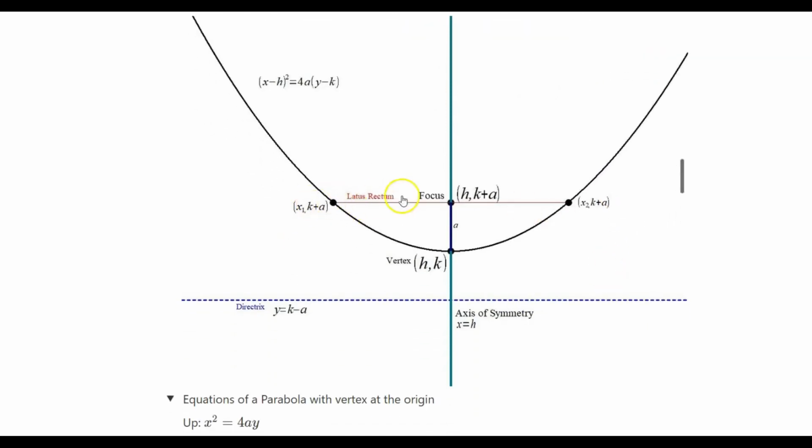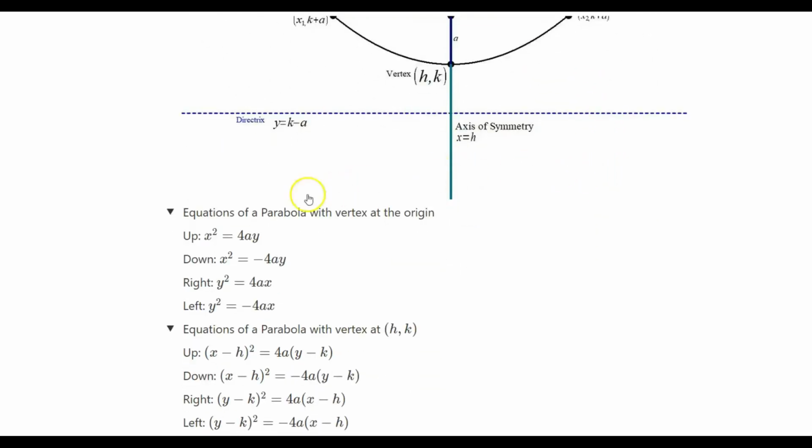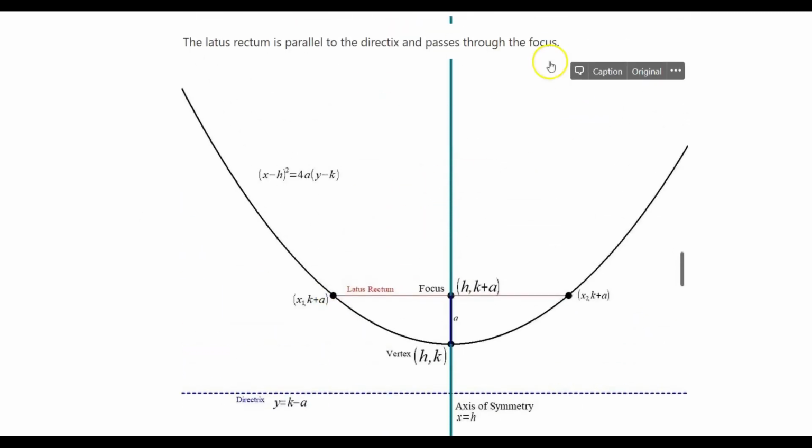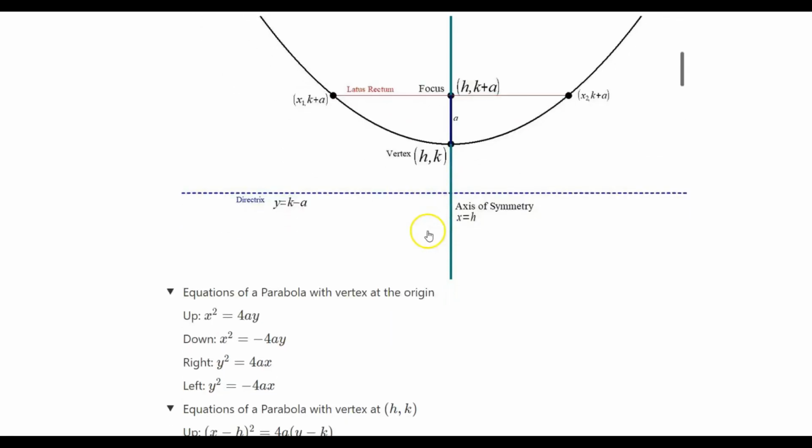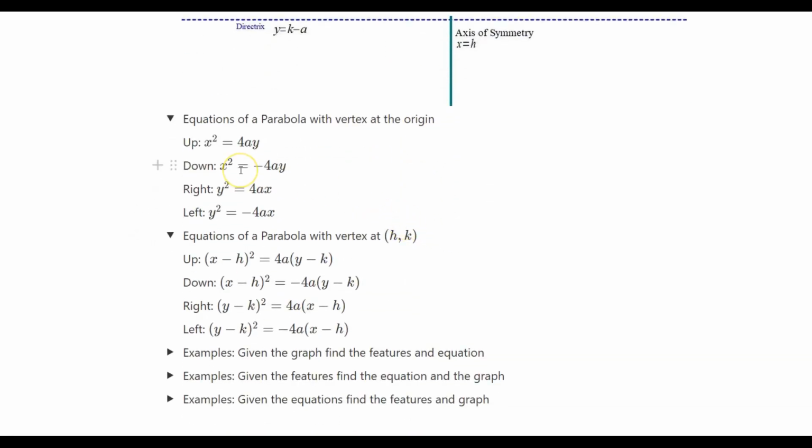And we also have this latus rectum line segment, and that is passing through the focus and has 2 points that are on the parabola. The orientation that I'm showing you here is a parabola that faces up, but parabolas can also face down, left, right. Actually, you can orient the parabolas any way, but in this class we're focusing on up, down, left, and right.